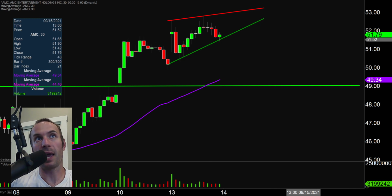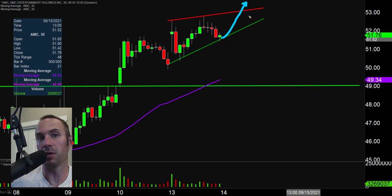But to be fair, maybe AMC is like, no, there will be no pullbacks. We're going to bounce off this trend line, get up to that resistance trend line, and just keep on breaking out. That's always a possibility too. But because the price is sitting down here at the lower part of that pattern, the question moving forward is whether there's going to be some sort of bigger pullback here. But again, big difference between a pullback and a reversal or crash. I'm not saying any of those at all.